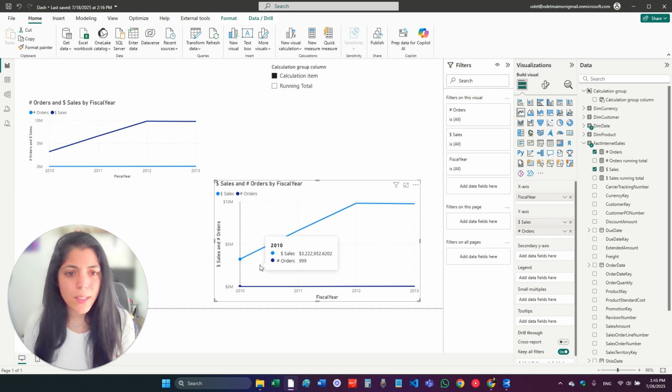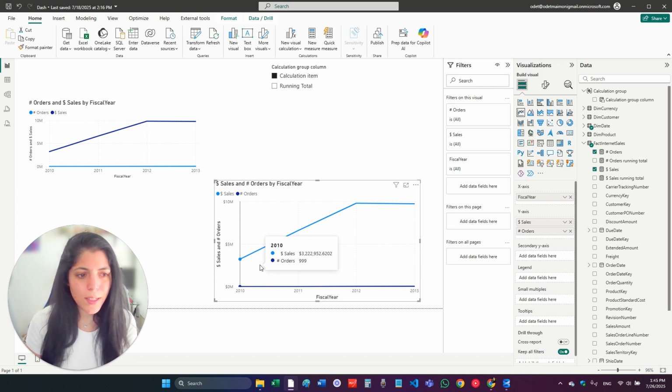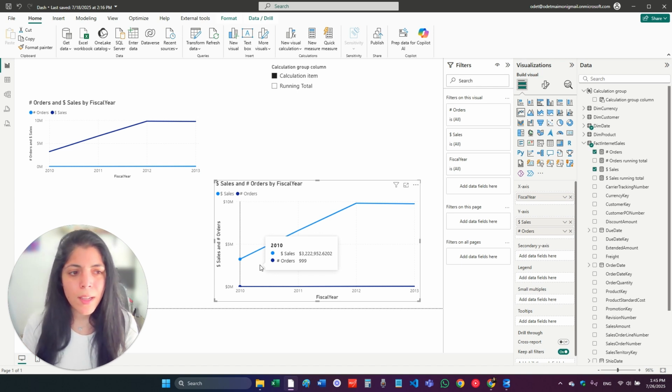Right now, you didn't see any difference when I chose the field parameter or the calculation group. It works very fast because the data is small and it's nothing for Power BI to run. But if you come to work with millions and millions of rows, you have to think about how it affects performance, and it does affect.